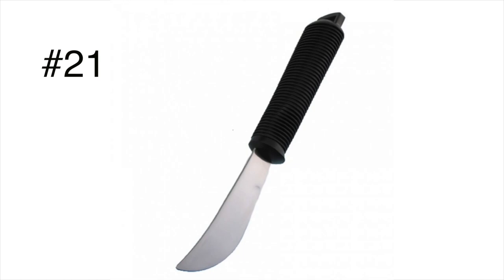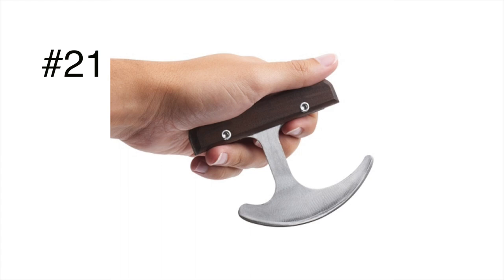Okay, number 21, rocker knife. Rocker knife requires less strength to cut, as well as decreased dexterity. You'll often see this again within facilities for training.